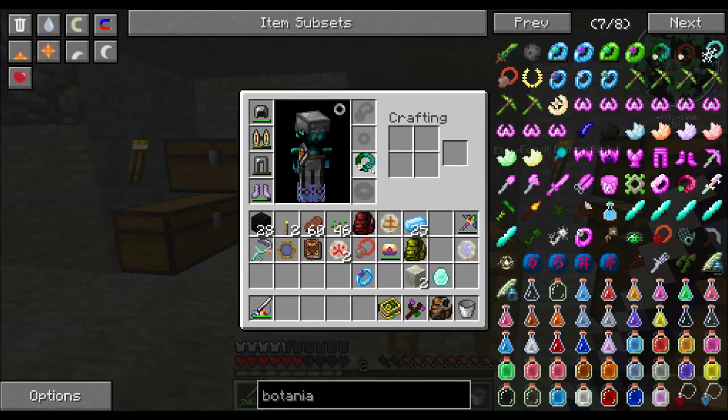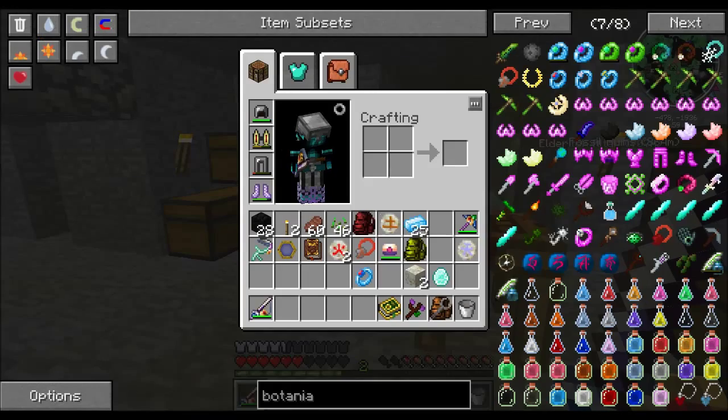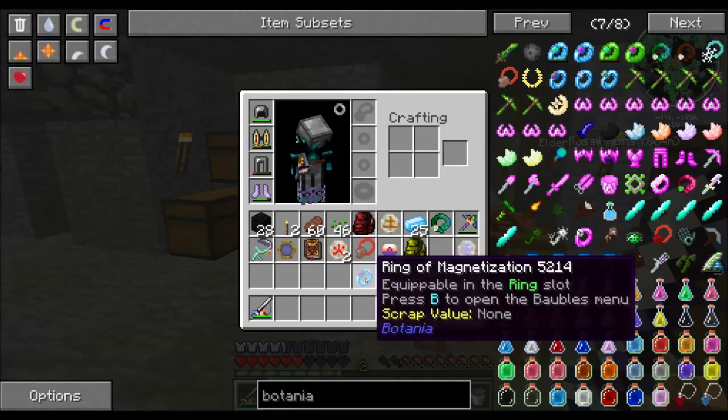Oh, we going? We're actually not going faster, so why are we? Let's make sure we get this right. So let's go to the Baubles menu. We'll take that out. We'll put that in. Ring of magnetism means that we're basically going to get stuff pulled to us.